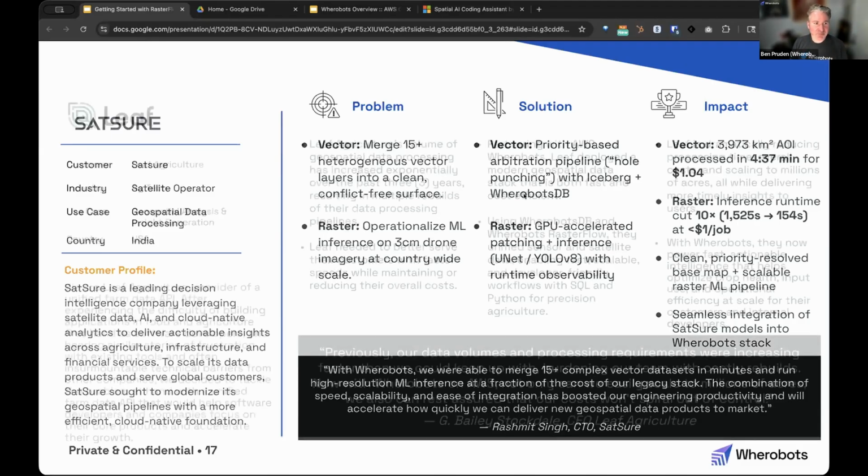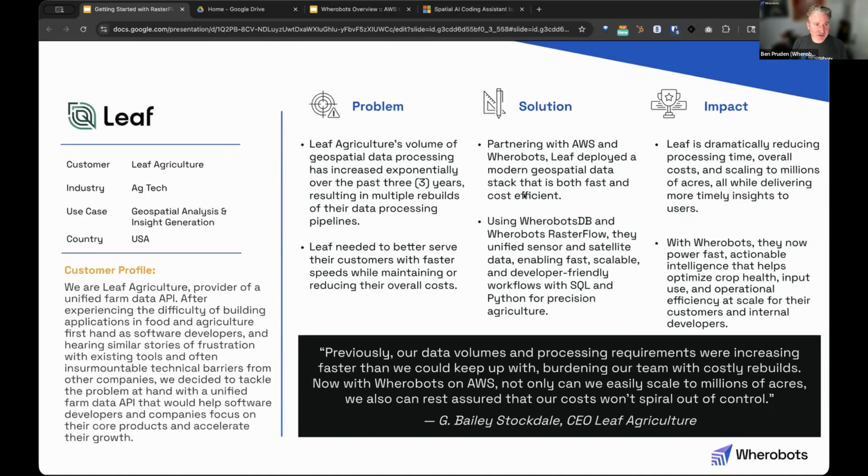And then additionally, Leaf Agriculture. Leaf's been a customer for over a year, and they just rolled out their new Leaf Lake offering.